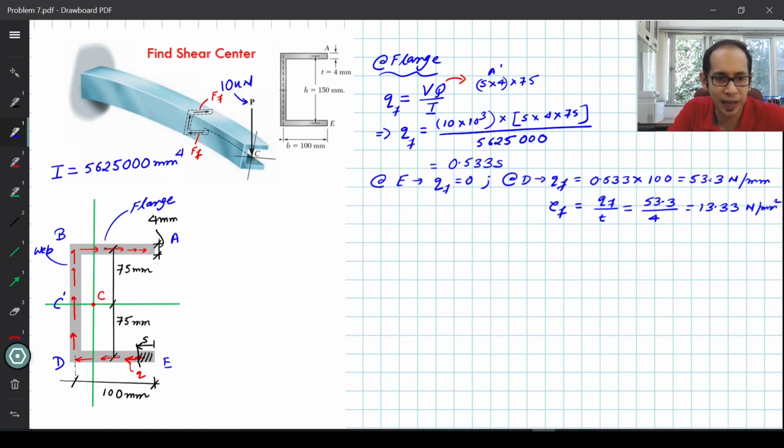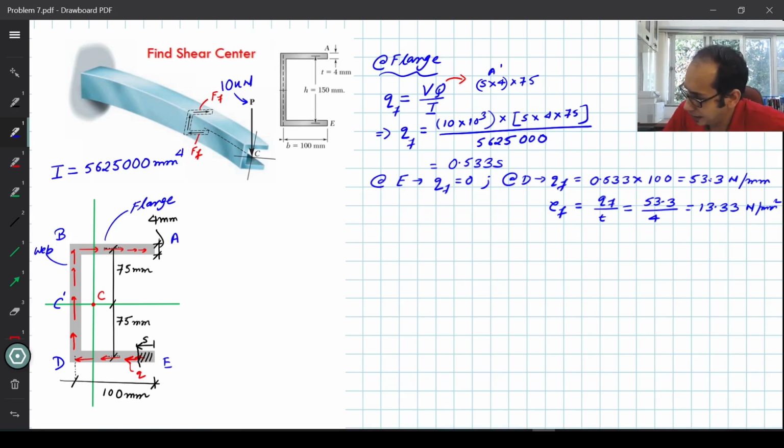Right? Now next, at the point D, when I'm coming to the web, whatever was in the flange, just like the flow of water, at the point D I'm going to have a horizontal jutting out portion here as well, which is going to be your 13.33. So my next point of interest is C prime, and I know from D to C prime the variation is going to be parabolic. So let me calculate the point estimate at C prime before drawing the figure.